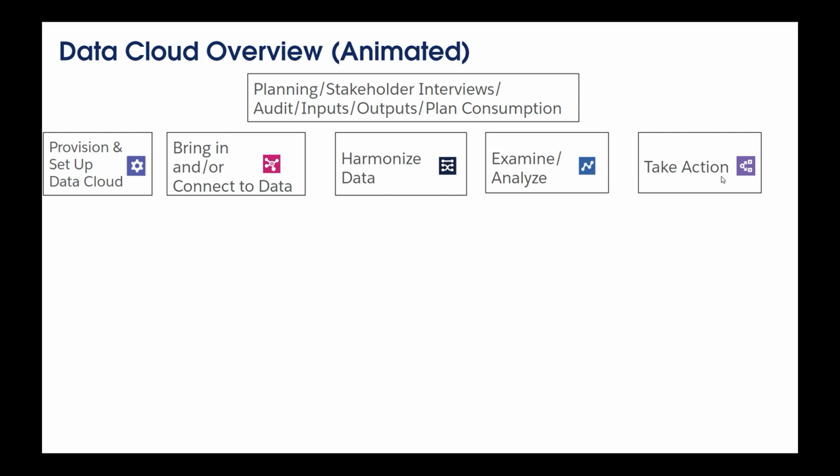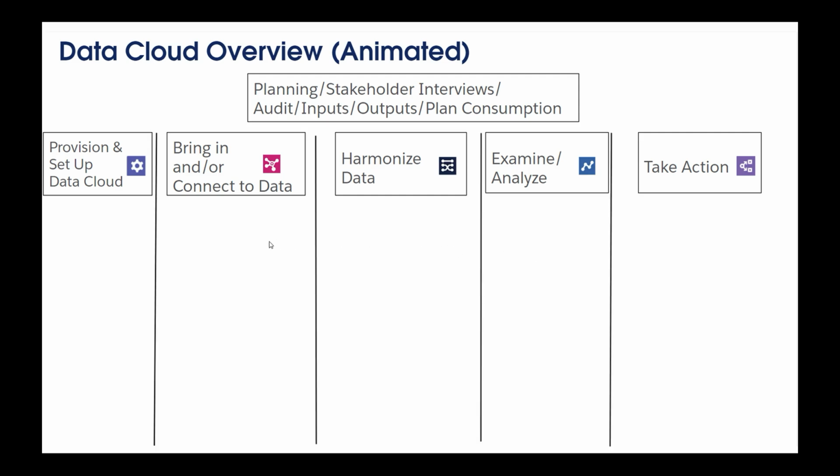The whole point is to be able to act on the data and the insights and the segmentation that we've been able to do in all of these earlier steps. The whole point of all of that is probably to be able to take action. So now let's look at each of these phases of implementation and see what's involved at each phase.